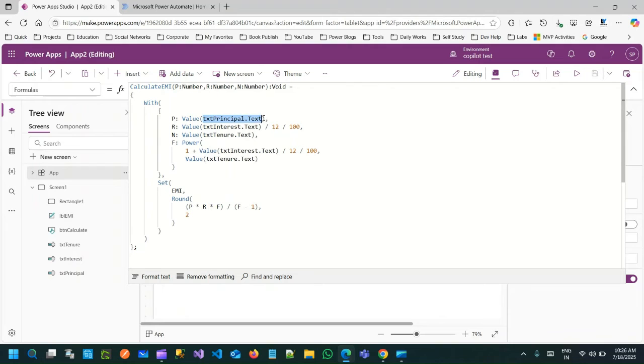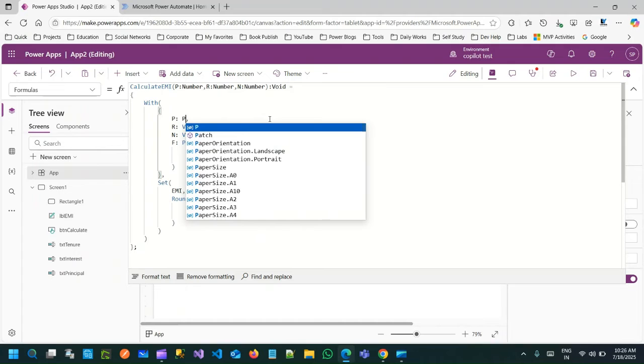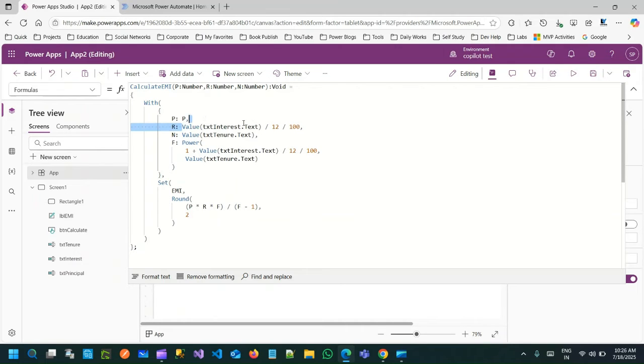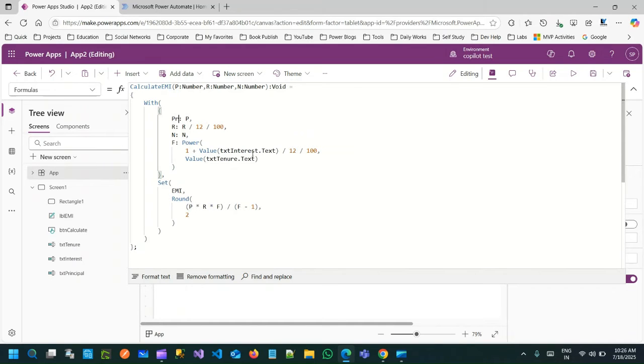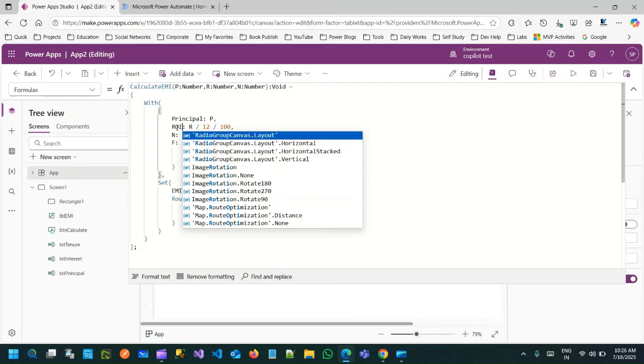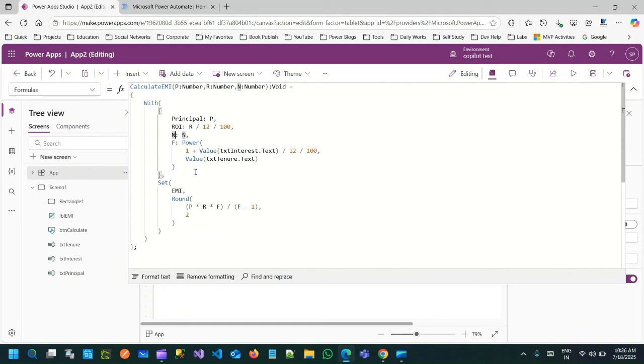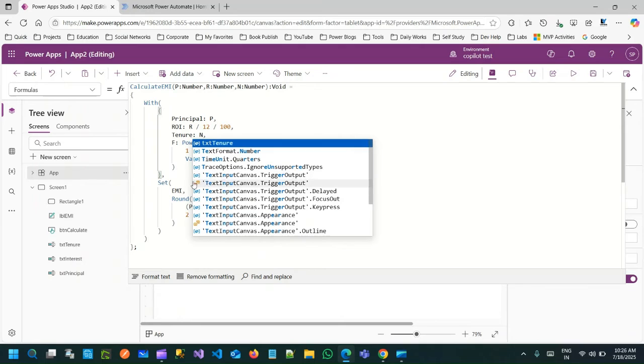So you can directly use the principal amount. Then here also you can define the rate of interest, the R, and here the tenure, the N. You can assign to a local variable, or you can assign like this: principal, then ROI, or tenure.